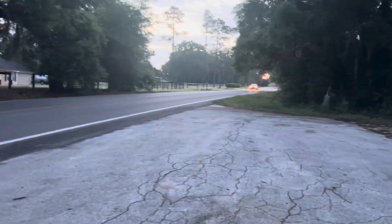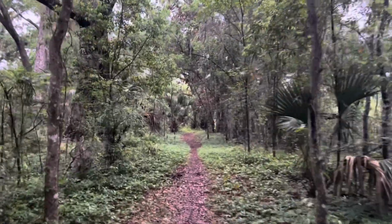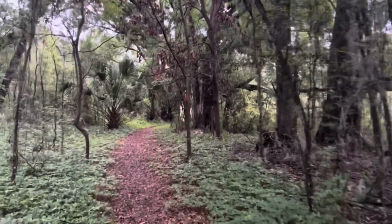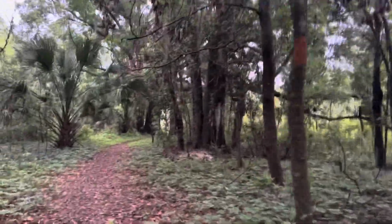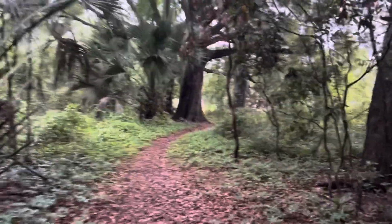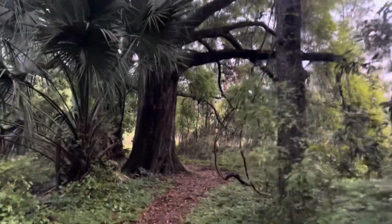We're on a road walk for a ways. All right, we come up to a pretty long straight shot here through all the greenery. And it's pretty in here this morning. Birds are waking up, chirping in this oak hammock. There's the orange blaze. Moving along. What do you say? We're about a mile and a half, maybe? Yeah, something like that. Maybe a mile and a half. That big old oak. Anyways, we're keeping on.